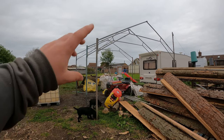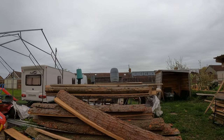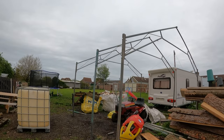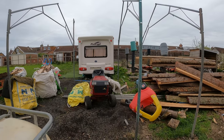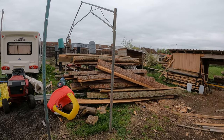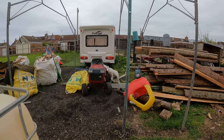But what I've done is, each leg is a scaffolding pole. Now, I went and deconstructed this. It was a big greenhouse. It was 36 foot long, and these trusses were spaced 8 foot apart, or 2.4. I thought I'll just put two trusses up 8 foot apart. But when I actually put the poles up, that one and this one, I looked inside and I thought, Christ, that's not big enough. But I didn't want to extend it another 8 foot, so I extended it another 4 foot. So now I've got 12 foot by 14 foot, or 4.2 by 3.6.